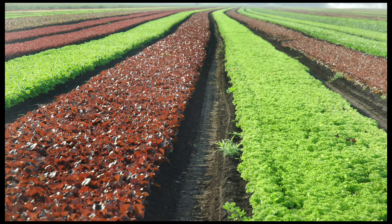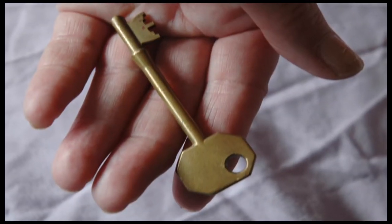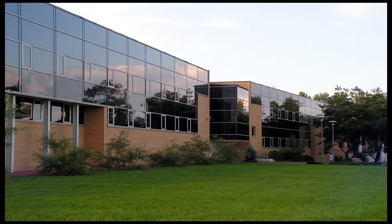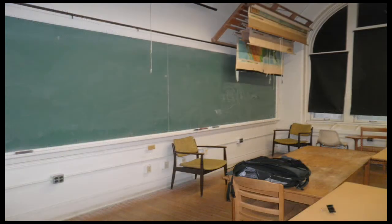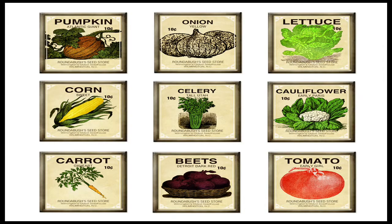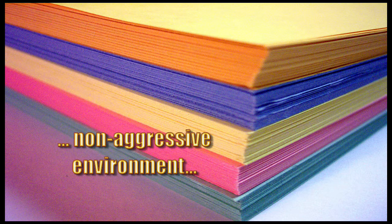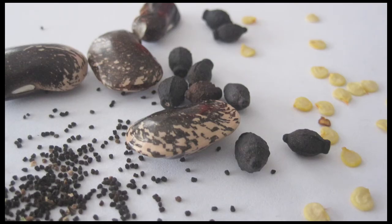Increasing agricultural production is one of the keys to fighting hunger and poverty. One solution to this global issue is children helping other children. In schools across the U.S. and Europe, school children can make fruit and vegetable seed cards for the poor. A seed card is a piece of thick paper with integrated plant seeds. As a natural material and a non-aggressive environment, paper can sustain seeds by preserving and protecting them until they are eventually planted.